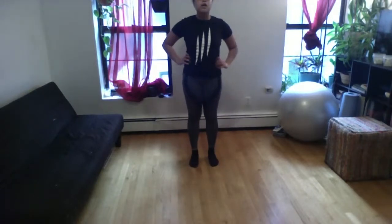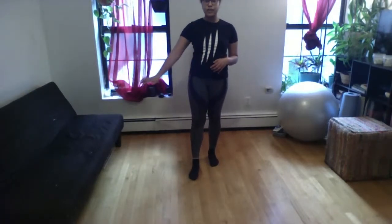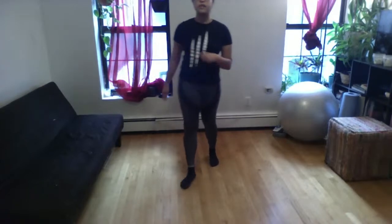Nice. Would you like to try that with music? We are going to do four in each direction on our right leg, and then four in each direction on our left leg. We'll keep our hands on our hips the whole time.